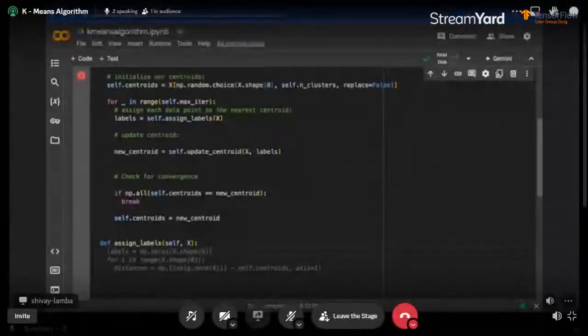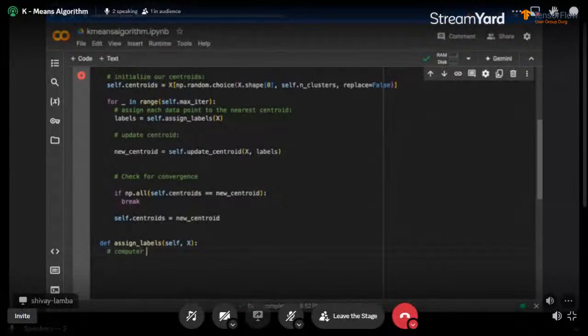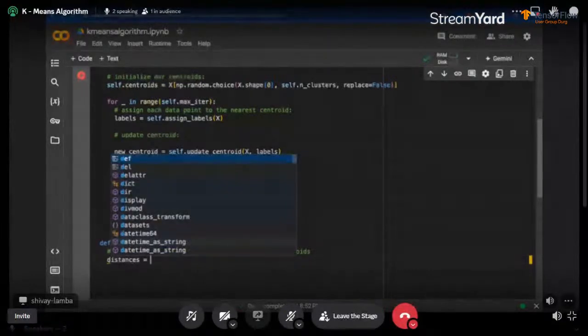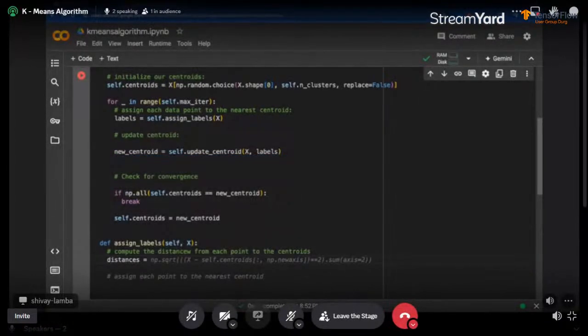For assigning, we have to, of course, compute the distance from each point to the centroids. So we'll say distances, and here, of course, in the K-NN algorithm we also use the Manhattan distance; we use different types of distances.